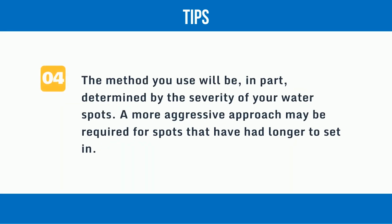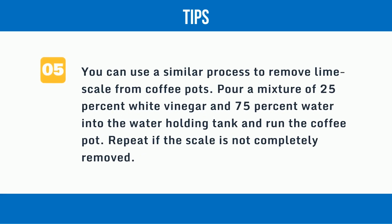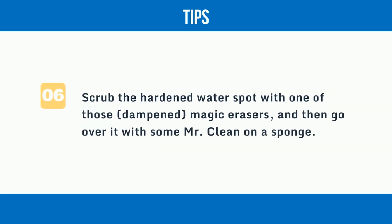4. The method you use will be, in part, determined by the severity of your water spots. A more aggressive approach may be required for spots that have had longer to set in. 5. You can use a similar process to remove limescale from coffee pots. Pour a mixture of 25% white vinegar and 75% water into the water-holding tank and run the coffee pot. Repeat if the scale is not completely removed. 6. Scrub the hardened water spot with one of those, dampened, magic erasers, and then go over it with some Mr. Clean on a sponge.